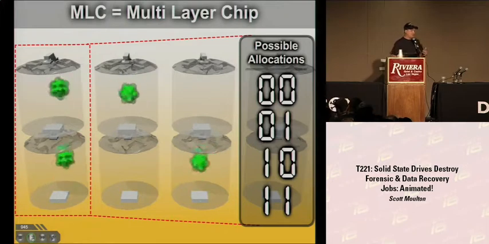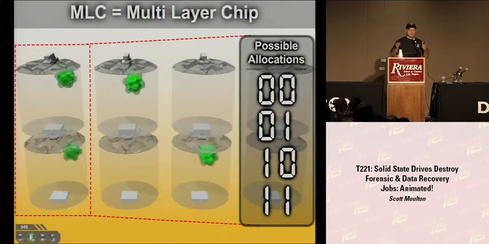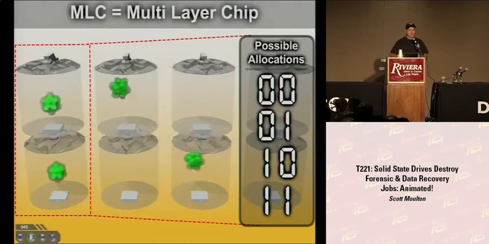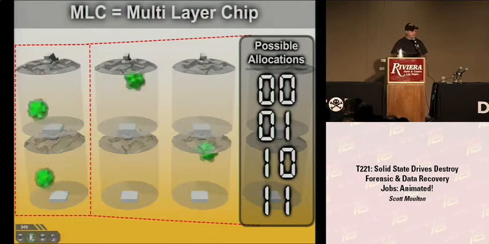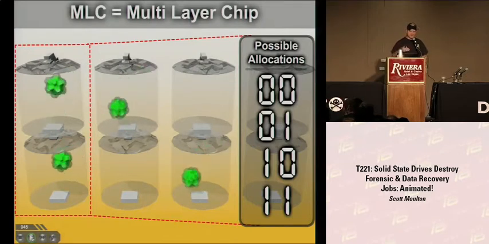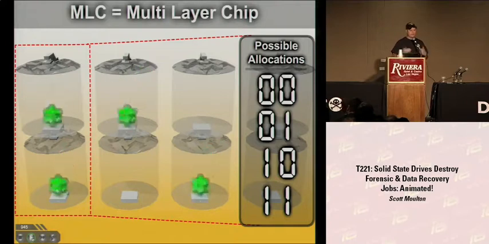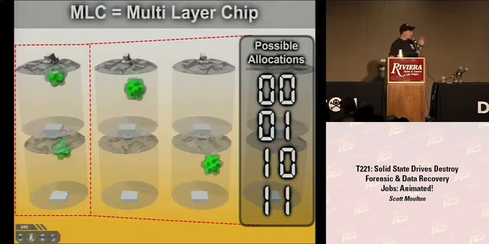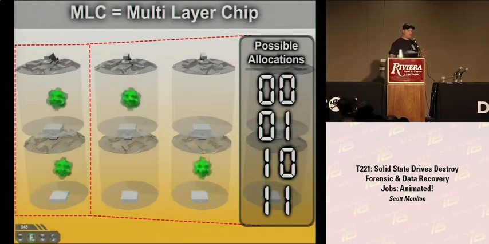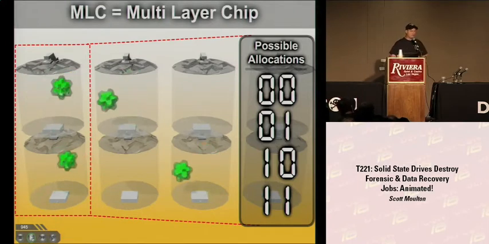Basically, the multi-layer chip says, I'm just going to store electrons on top of each other, and I have to check them all at the same time, and I have to store content in all of them at the same time. So if I stack them too high, I've got to shove two through hot electron injection into there, or if I want to release them, I've also got to release them all at the same time. So that's what it means when you see MLC. And we have MLC chips now that are up to 4 layers.